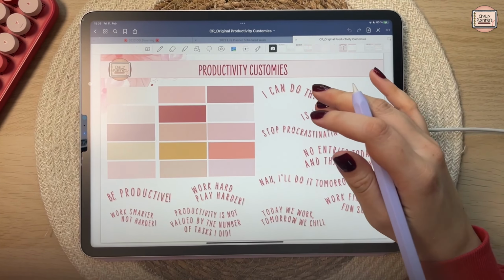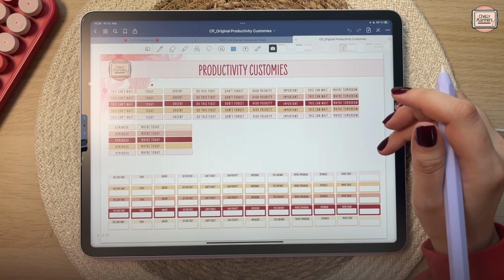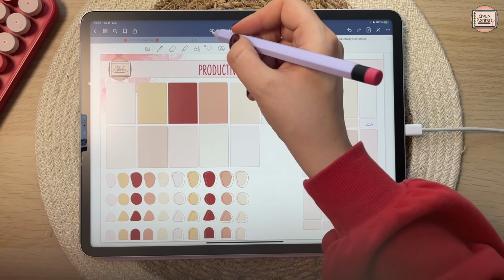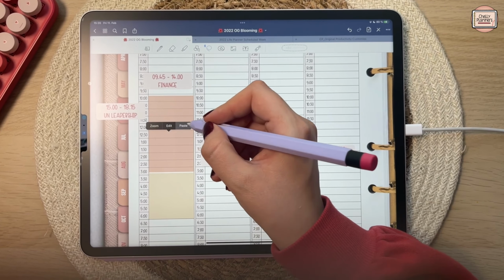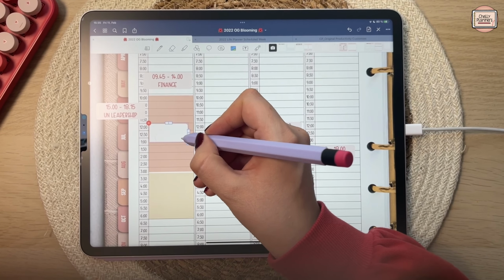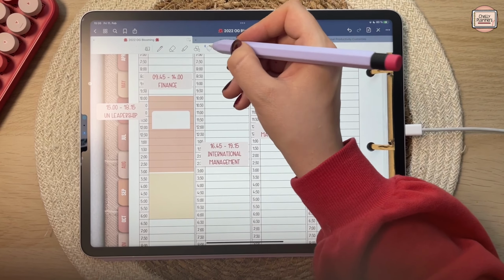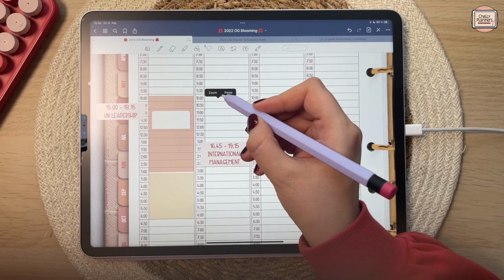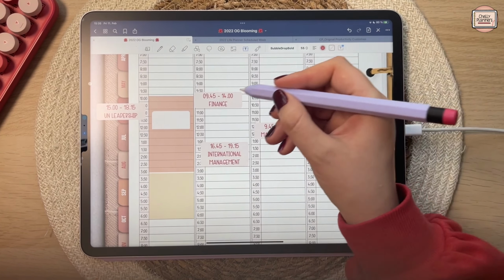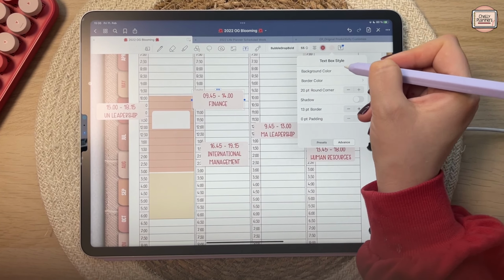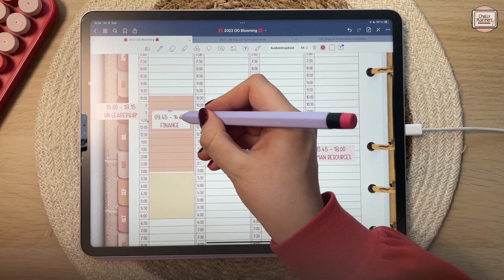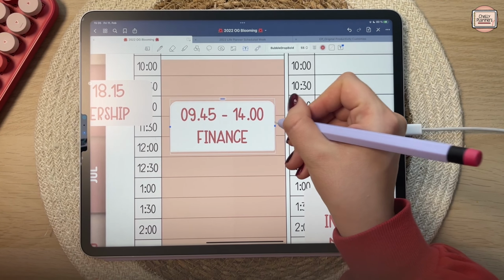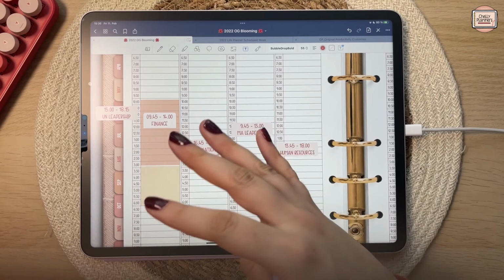Now I'm going back to the productivity custom set, and I will use a box, like this one here. I'm going to paste it to write down my course. So now I will go back to my lasso tool, and I'm going to cut the text off. Then I turn off the background color here so that I can just paste it into the box. So, and I will continue now with all the other days.